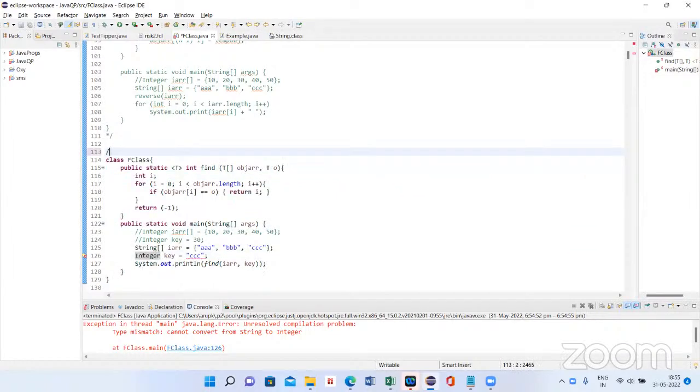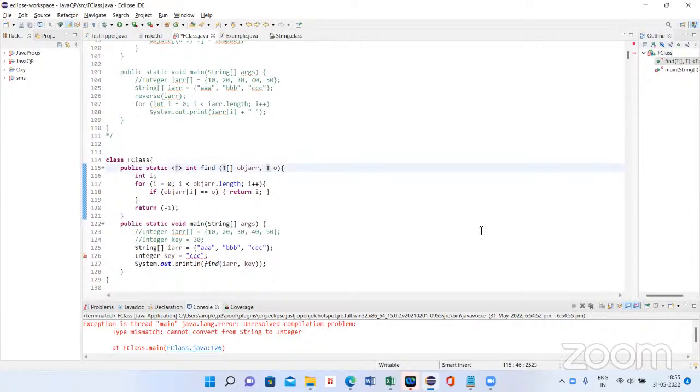Sir, I have one question, sir. In the earlier one, where both are integer, the array is integer and also the key is integer, you are searching for one of the elements in this whole array. But instead of searching for that element, if I want to find by index, I want to pass the index and get what element is there at this index. In that case, will I be able to do it?